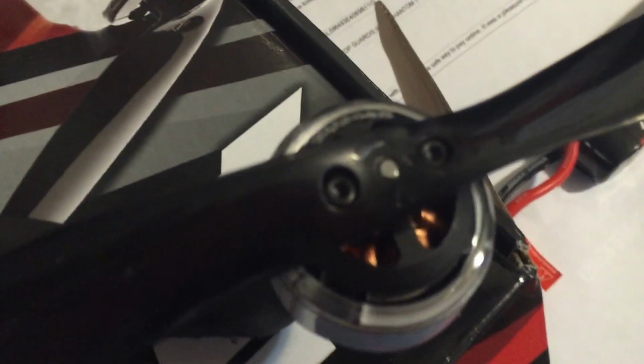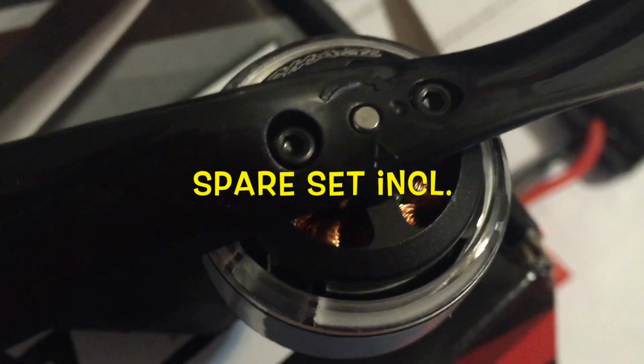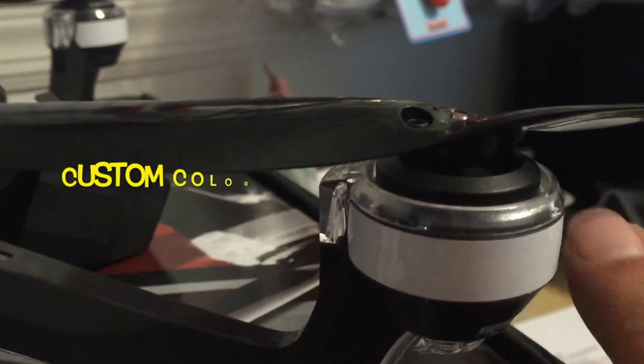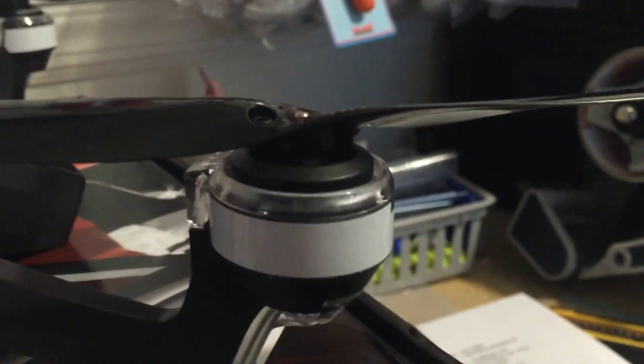Taking a look at the propellers, I don't know if you can see it here. It sits on a pin. It's a brushless motor, with 2 hex screws which tighten the propeller down. And when you look at the encasing around the motors, these actually light up. It's a clear, see-through casing around the motor. Really nice job that Traxxas did.